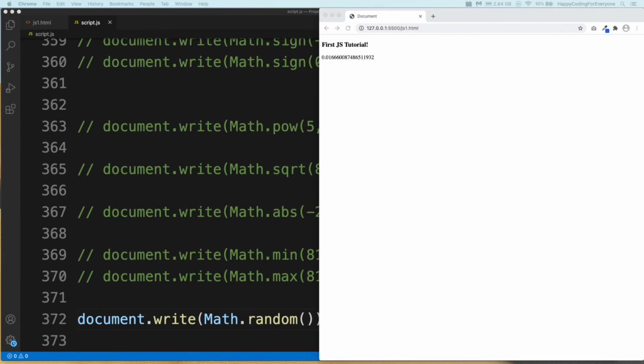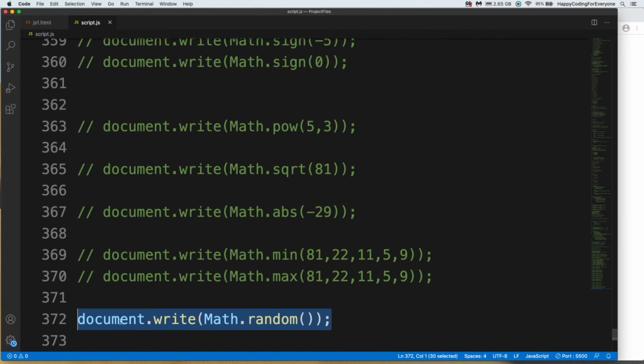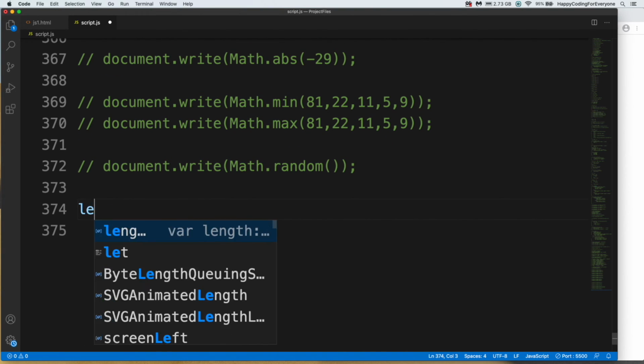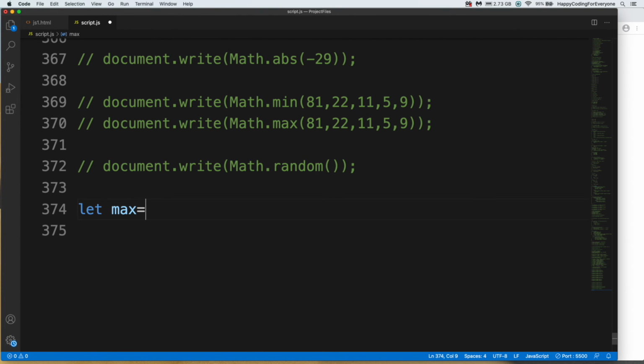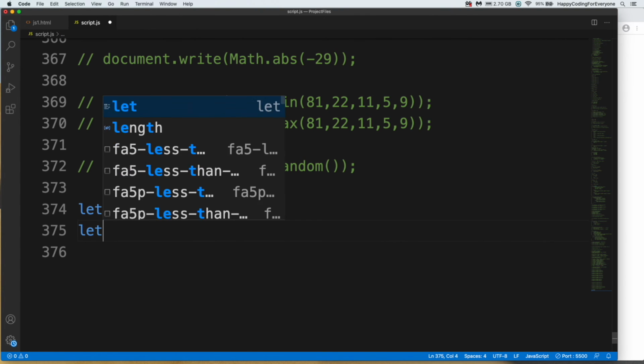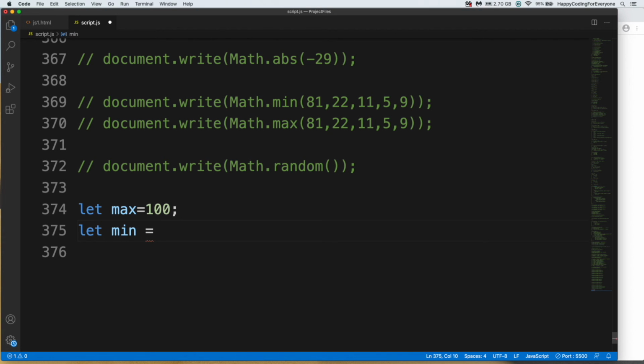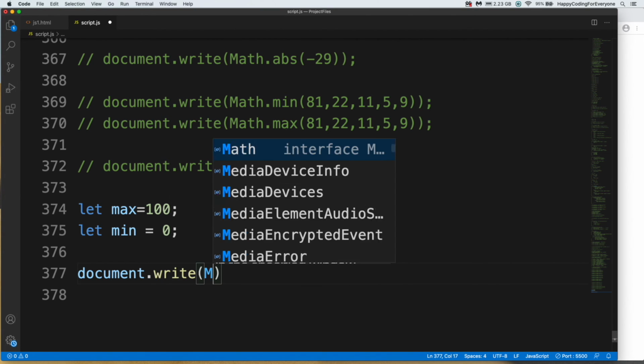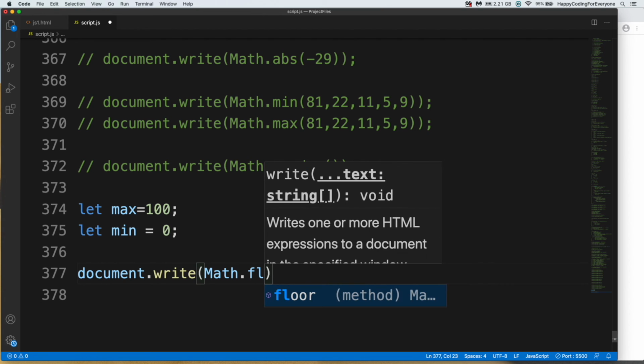How about creating a random number in a specific range? Let me copy that one and comment it out. And let me move it up a little bit and paste it. Let's create two variables. let max, let's say 100, and let min, let's say 0, and document.write Math.floor.